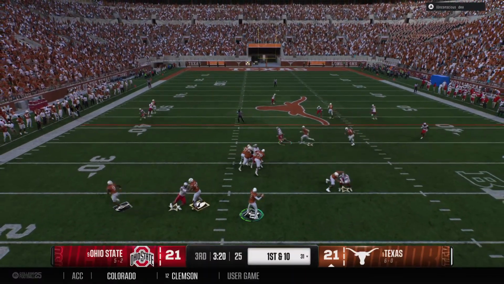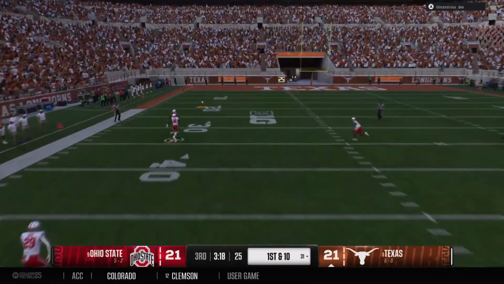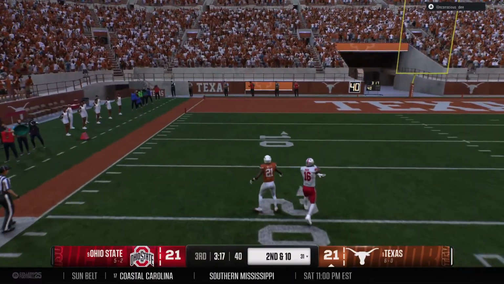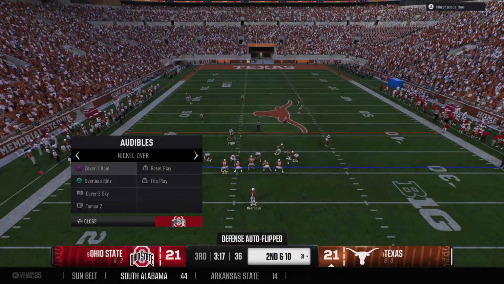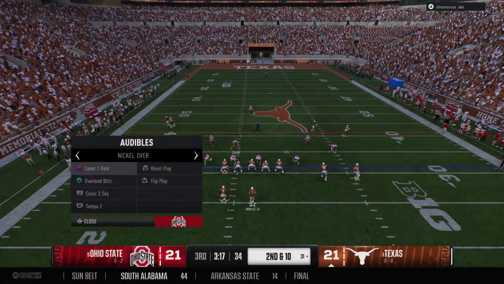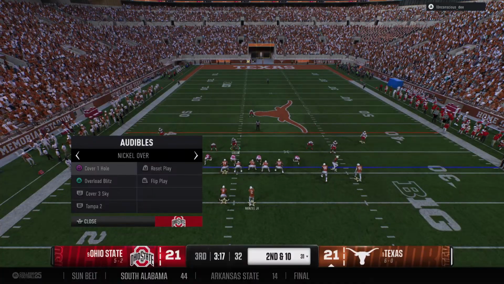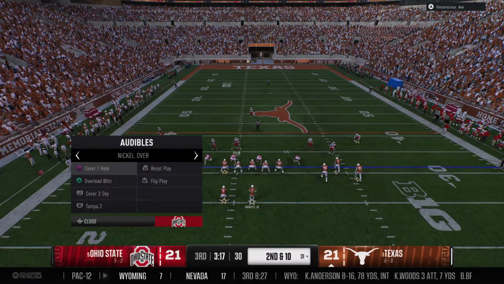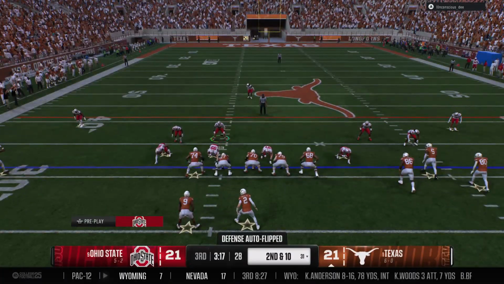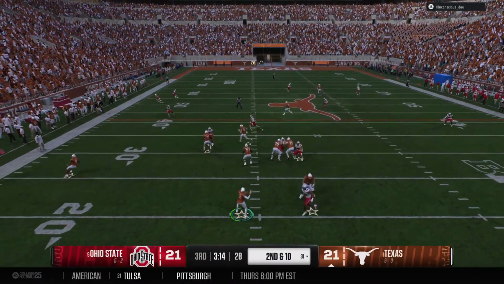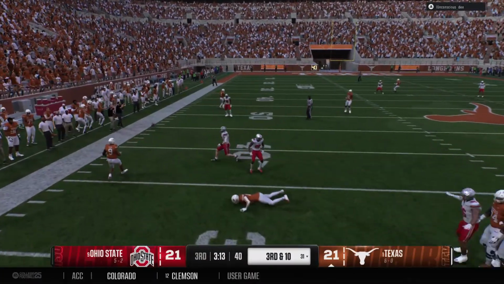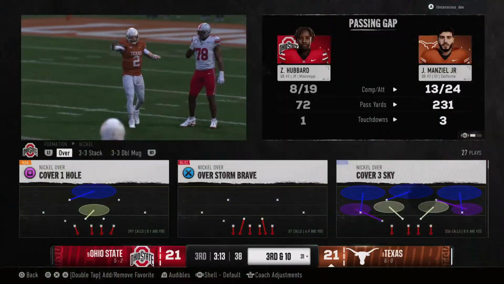From the shotgun, drops back looking for an open man. Tried to press the ball deep, but it's incomplete. Longhorns looking to run some tempo here. Well, they come out firing here to start this second half. They didn't make this completion, but I think it sends a clear message to this defense that the adjustments this offense is going to make is that they're going to be aggressive and they're going to look for their one-on-one opportunities. No connection there. The pass is incomplete.